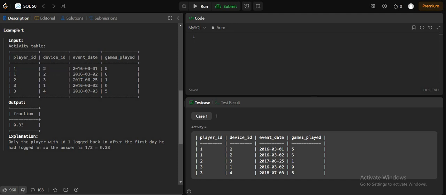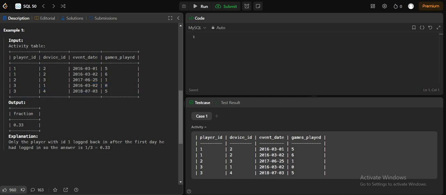This is 1st March and this is 2nd March. Then the second player played on the 3rd device on this date. And this third player played on two different devices on two different dates.